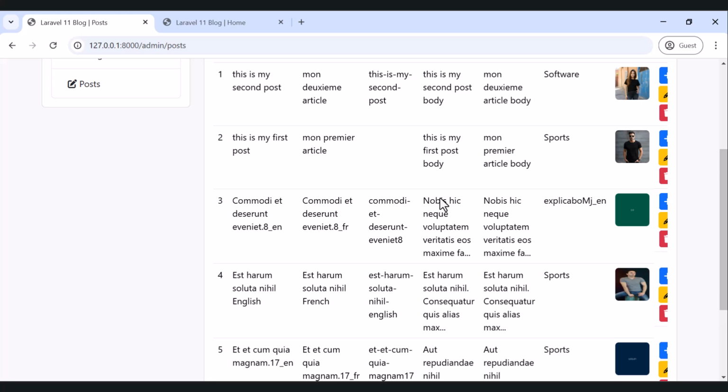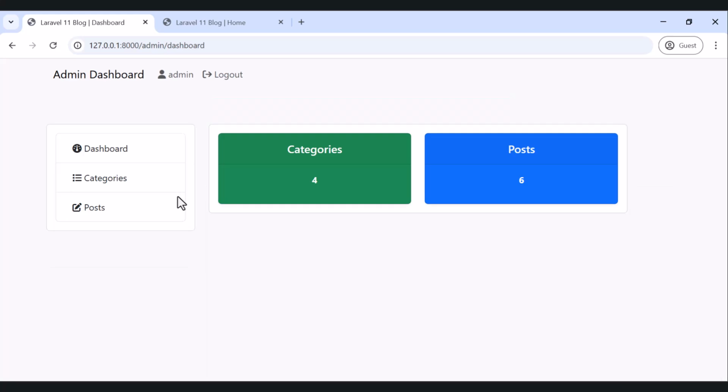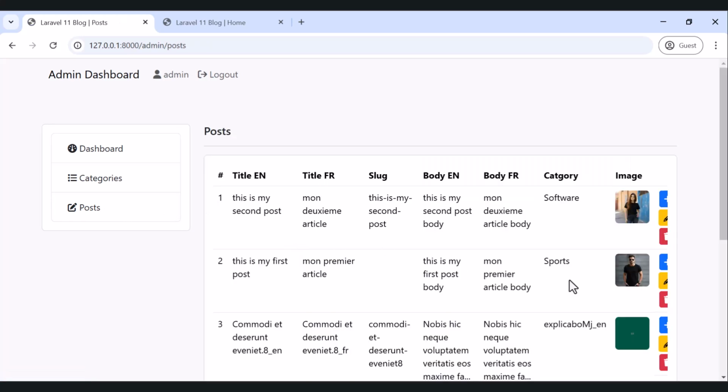And post deleted successfully. So now we are done with the dashboard. We can update, delete, and add categories. Also, we can update, delete, and add posts.